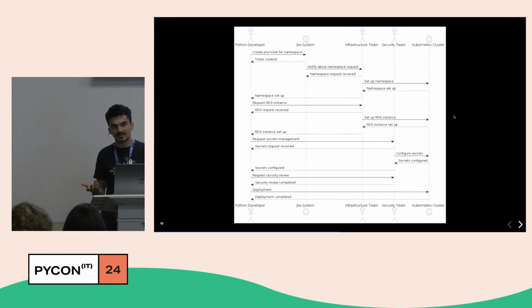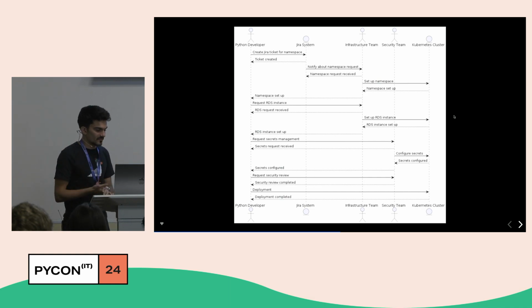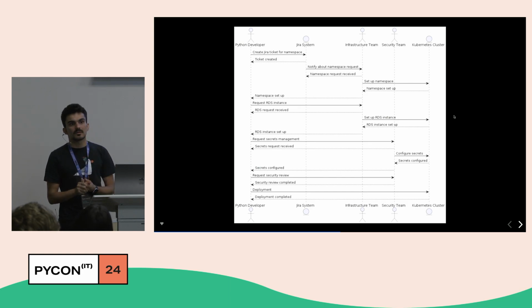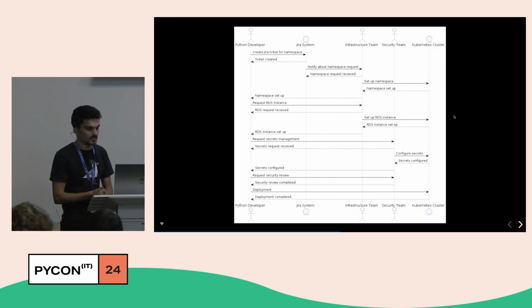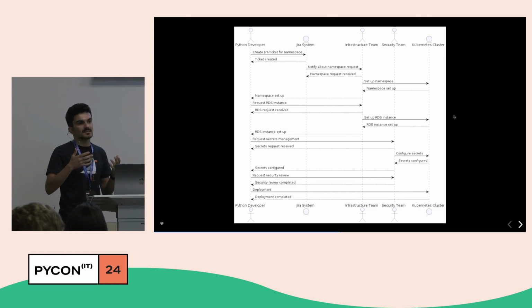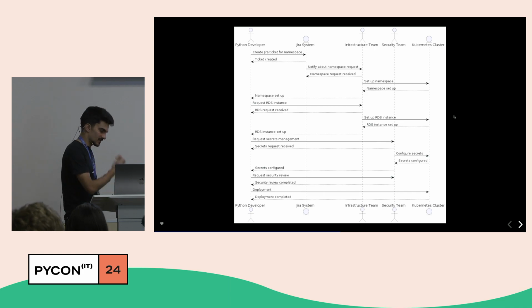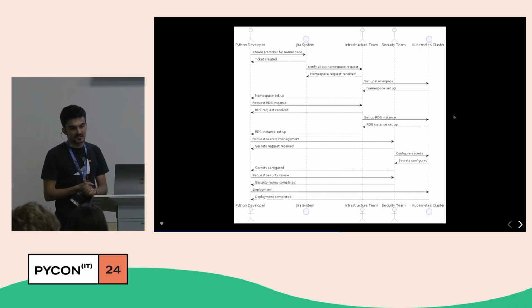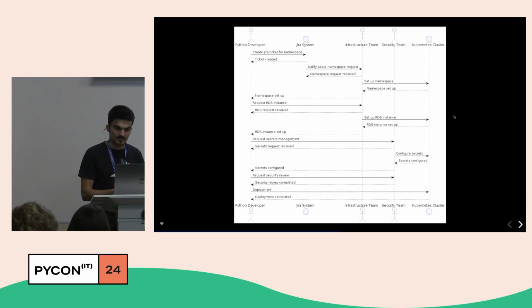Then you request RDS, then someone provisions the RDS, then you get it. Then you request a secret: okay, how am I going to connect to this RDS, what's the host name and so on. Then you get it. Then you need a network policy, if your Kubernetes cluster has network policy controls in place. Then you ask for it again, then someone provisions the network policy, you can get access and so on.